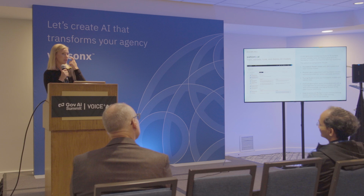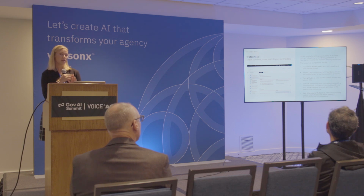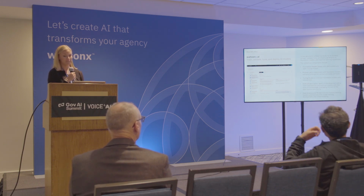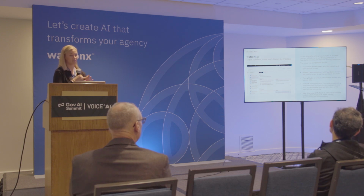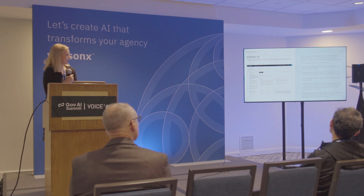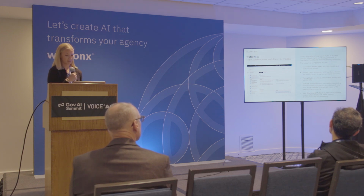We also have what's called our tuning studio that allows you to take different prompts for your generative AI and tune them so that they perform more in line with what you want the output to look like, which is pretty cool. We have InstructLab, which is a very cool platform that brings the open source community to LLM development by allowing you to take advantage of things that have already been built and done to refine your downstream models, without having to rebuild it every time you want to do something. And lastly, our platform also supports all of the data science and MLOps tools that IBM has long been supporting and enabling within our data science platforms.